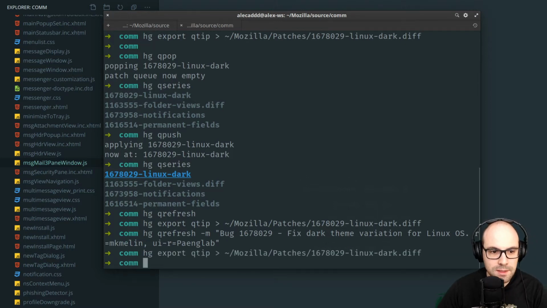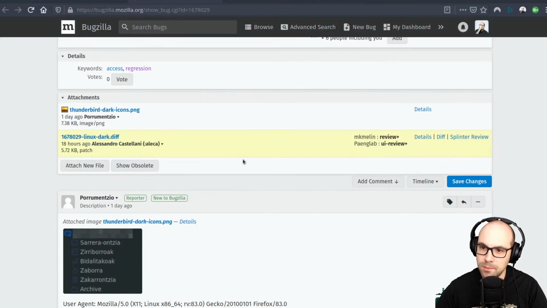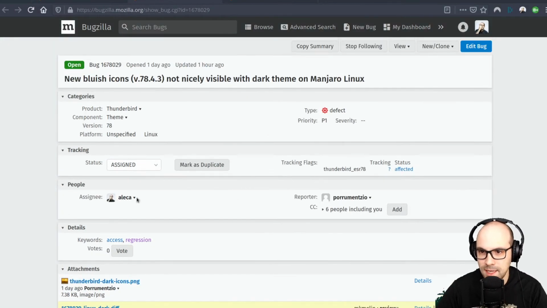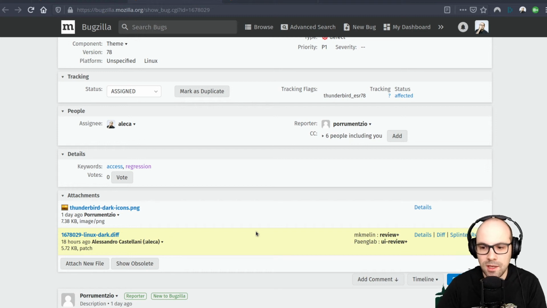Okay, so export. This is a thing that we have in place. Whenever we detect a bug and someone takes up a bug and takes care of uploading the patches, then you have to ask for multiple reviews. You cannot land a patch in the core source code without having multiple reviews, or at least one review.